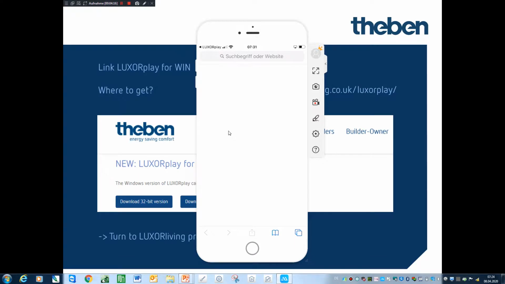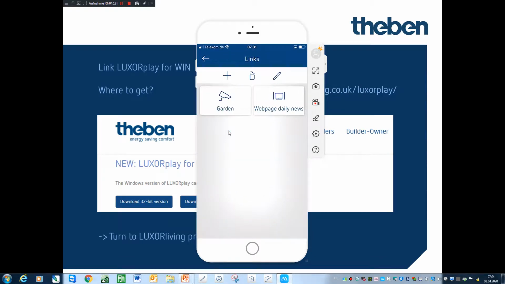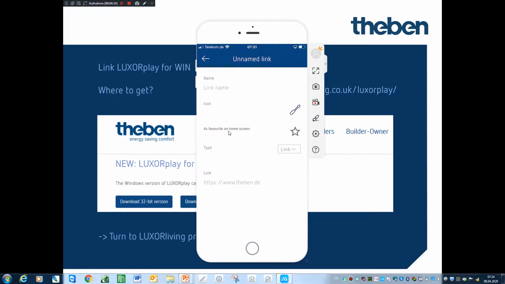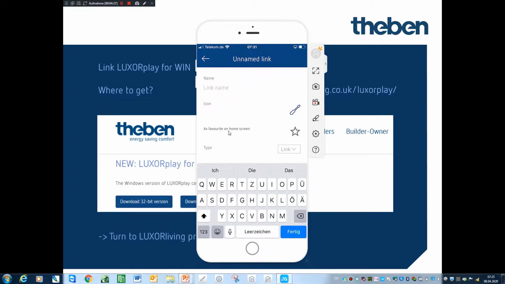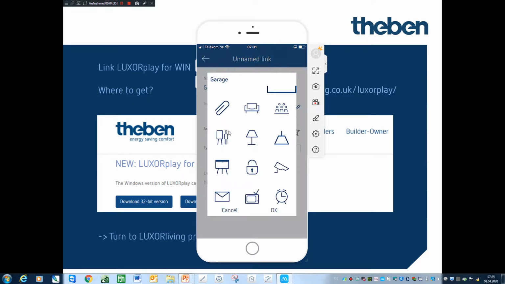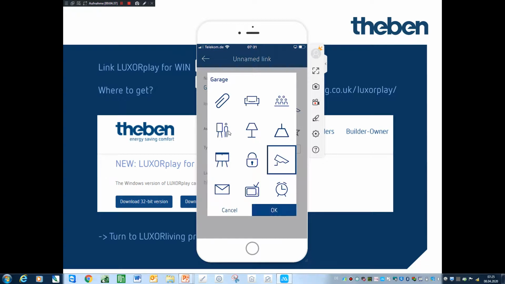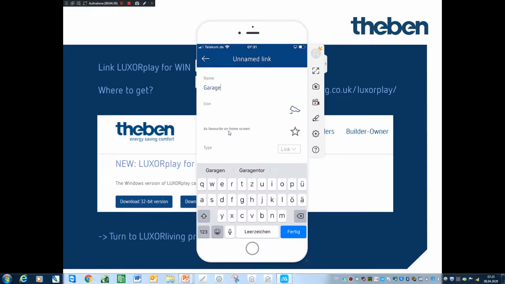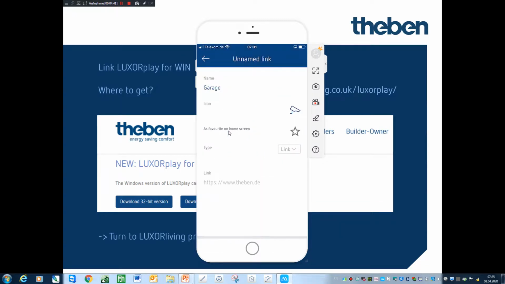But I close this because I'm intending to watch, for instance, the camera in the garden, and how to do it. I click on the plus and I add a new camera, which is in this case the garage. I want a different icon, and I think the camera icon is better. It's okay so far.